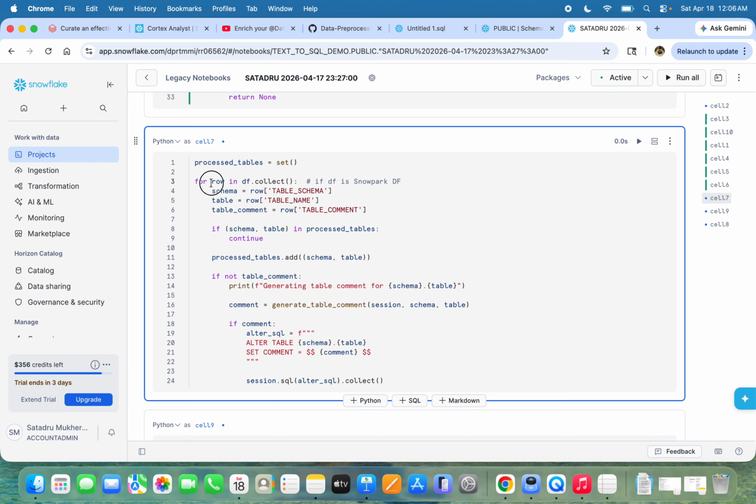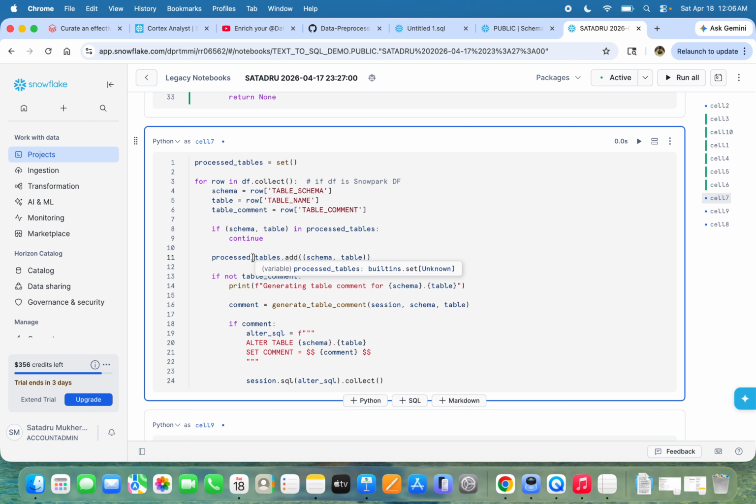So first I am iterating over my Snowpark data frame. I am extracting schema, table name, and table comment, if at all any existing comments are there. And the first step I am doing is, if that particular table is already processed, then continue. And if it is not processed, then I am adding it to processed_tables.